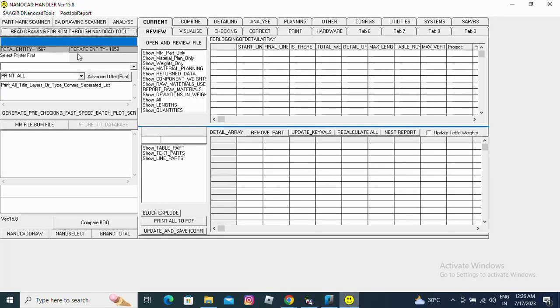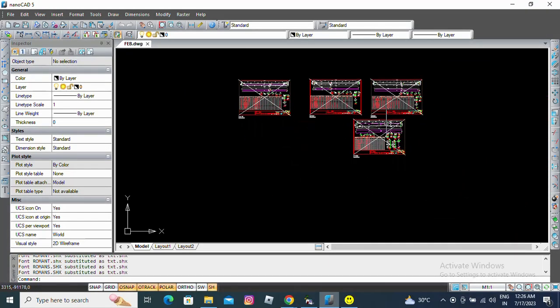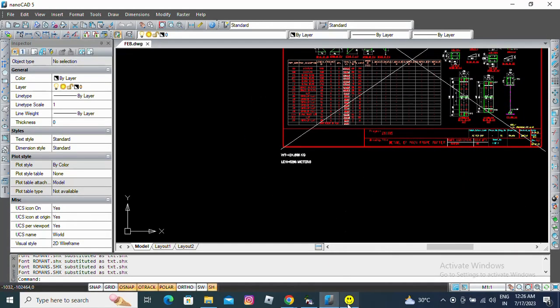You have seen that there are 1,568 entities, that is lines, circles, polylines, text boxes, tables or blocks, whatever there are. The total entities are 1,568, and it has exceeded that because some of the entities are hidden, and those are also read in this system, and it cross-verifies the geometry with the data. It reads the texts, the tables, and the attribute data, and prepares the necessary information for SAP or for your ERP system.